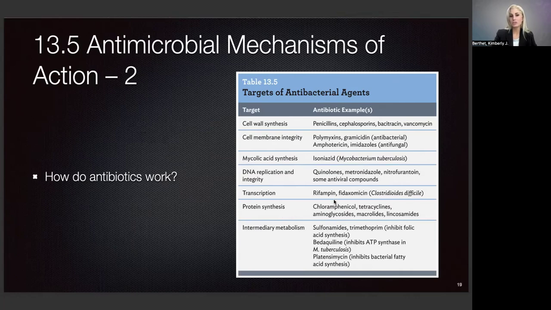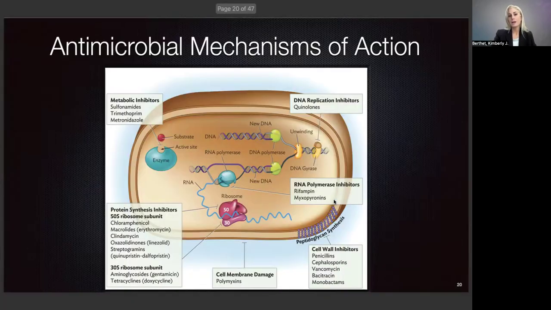So this is a good table to go through what we're going to find on these upcoming slides. If you're a visual person, this slide may be better to help understand how antibiotics can work. And again, they have a different mode of action depending on which one we're looking at. So here we see peptidoglycan, which is unique to bacterial cells. And we can use cell wall inhibitors to break down or prevent the growth of peptidoglycan. As the cell grows and divides, it needs to replicate and produce more peptidoglycan. If we prevent that from happening, the cell can lyse open. So we can kill microorganisms this way.